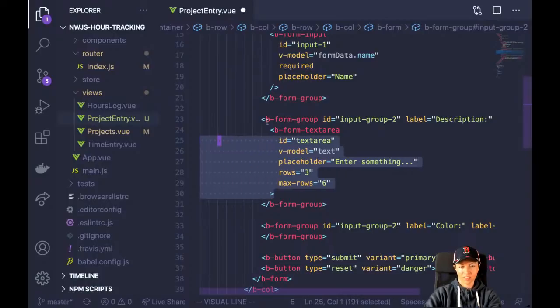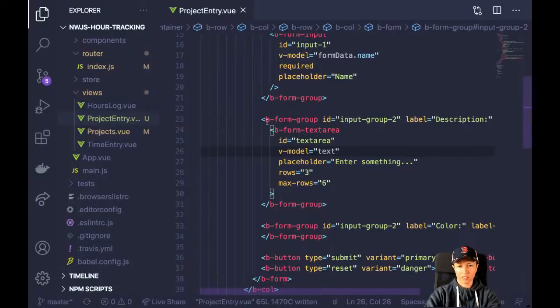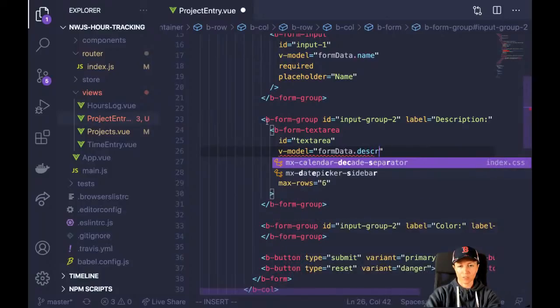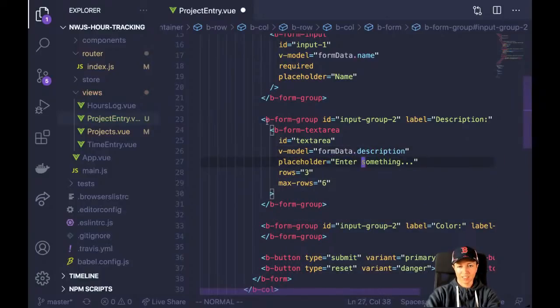Okay. So vModel is form data dot description? And then I'll say enter a description for the placeholder. 3 to 6 rows, that's fine.